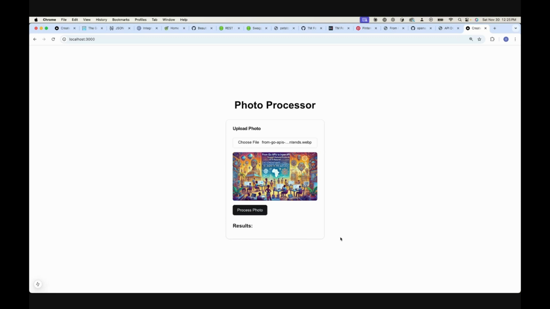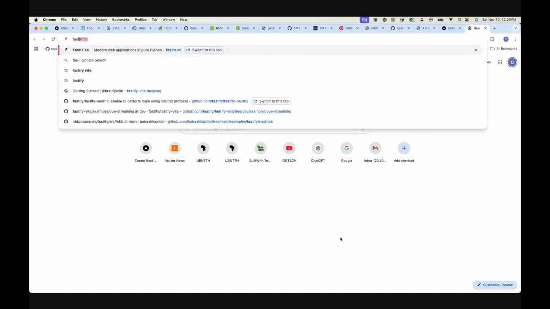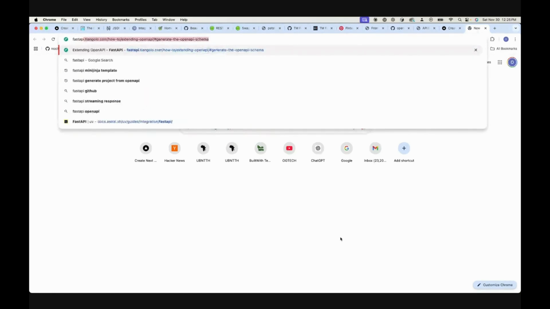What I just showed, that's my preference today, especially when we do the contract first. But if you don't want to bother with contract first, then you can pick any of the existing tools. There's one very popular one called FastAPI.